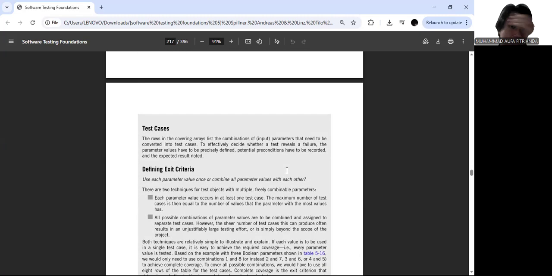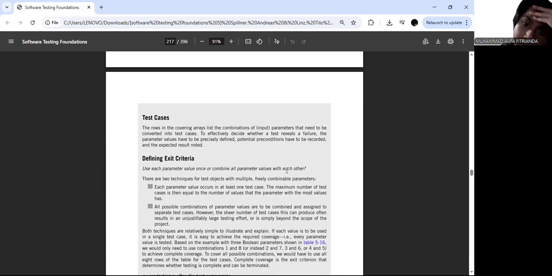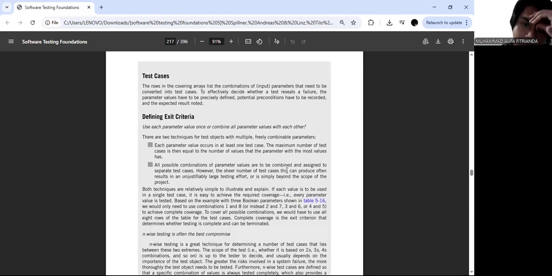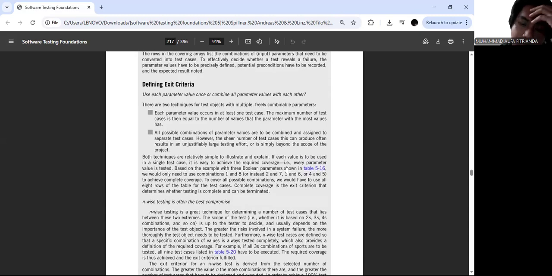As just the rows and the columns, the array is a combination of the input and the confirming test case. Similarly, if the test fails, the parameter has to be necessarily defined, and a potential recommendation has to be recorded and the result structured. Basically, each parameter value is tested by at least one test case, or possible combinations of parameter values and combinations to reach separate test cases.